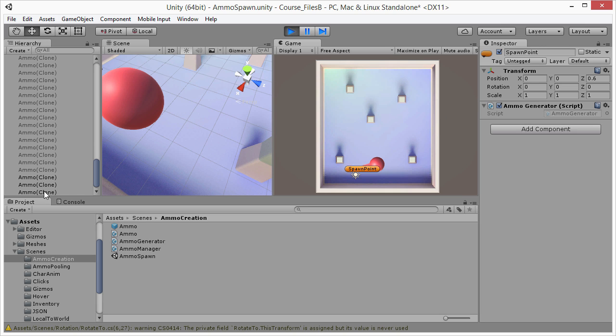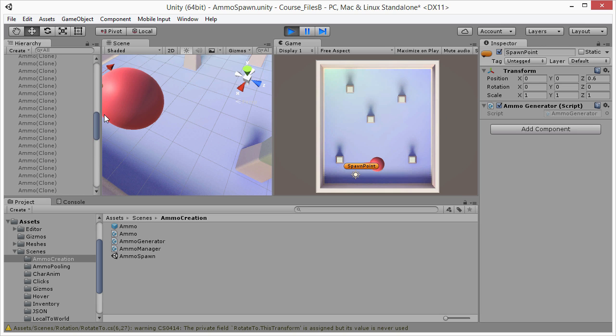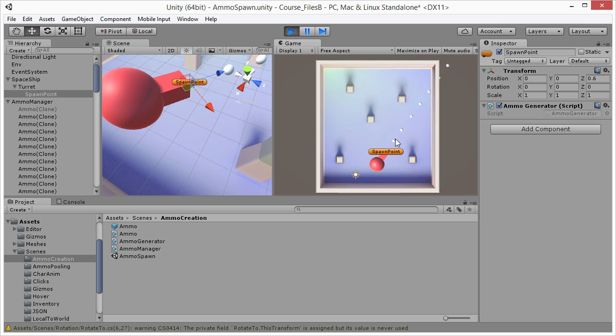And when we reach the last one, the code will cycle back to the top object again, because this will be at the front of the queue this time. So you can see we're just going on an endless loop through these different ammo clones, and it creates the appearance of an infinite supply of ammo being dynamically generated in the scene, when of course these are all created at the beginning. This is one way to optimize the performance of ammo generation in your scenes.